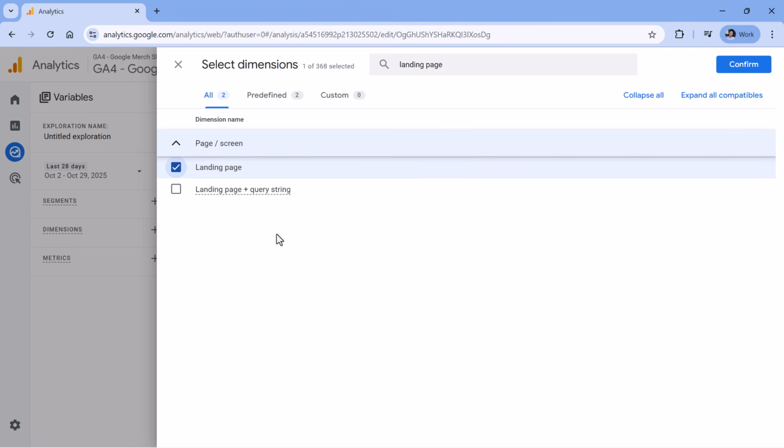Normally, when I'm working with landing pages, I prefer to use the general landing page dimension without URL parameters, because if you have, let's say, a home page and the visitor lands on that page and the URL contains some parameter, and then another visitor lands on the home page with a different URL parameter, you will see 2 rows in your report for the same page, which is host name. But with the regular landing page dimension, both of those visitors will be added to the same landing page. So the report will have 1 row. So after you click this checkbox, click confirm.